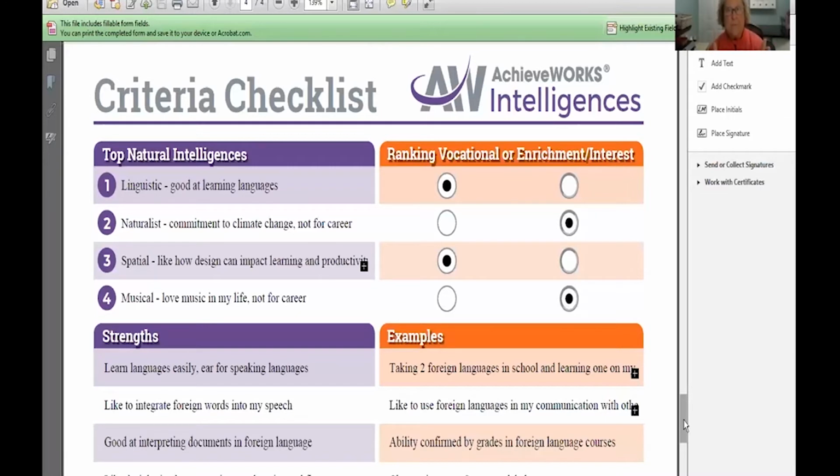But in this one, as we go on down, spatial was next. And I picked that as something the student might like as an actual career area. Spatial means the way things are laid out, the way things are designed, the way things operate. A lot of times people that are high in spatial are very good and gifted at laying things out or seeing a design that functions very well in a system. So I put that under academic because that may be an area of interest.